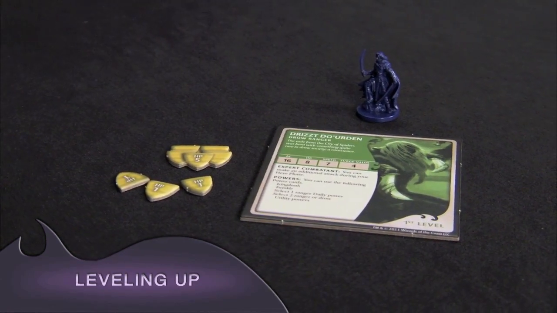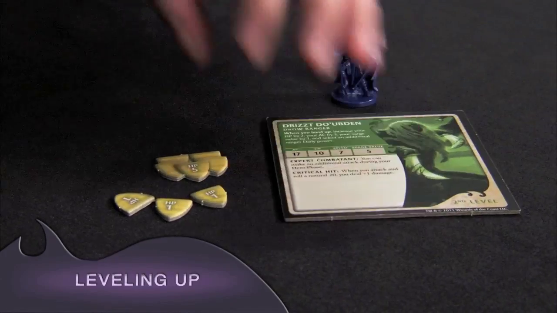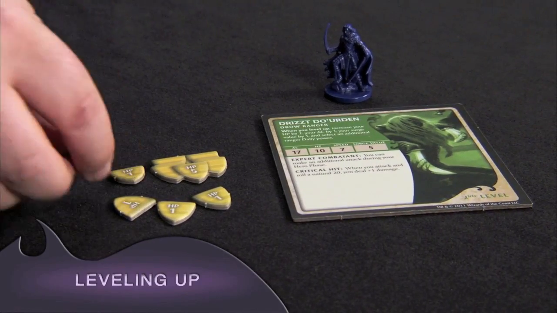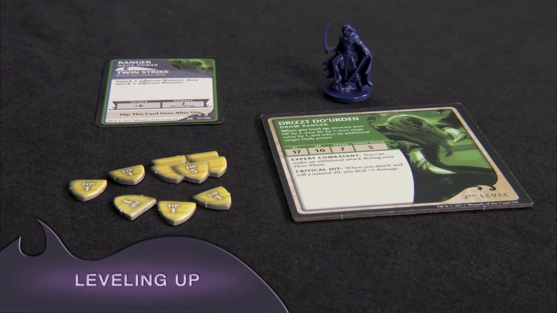The first is leveling up. Whenever you roll a natural 20 on an attack or disable trap roll, you can spend 5 experience points to level up to second level. When you level up, flip over your hero card to the second level side. You'll see that your armor class, hit points, and surge value have all increased. And you get to choose an additional daily power.